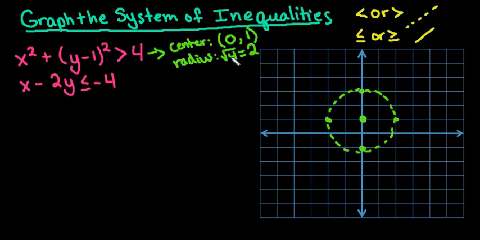So what we're looking for is all values with a radius greater than 2. So we're looking for all values that are on the outside of this circle. Like I said, if you wanted to pick a test point, you could. So I could pick like (0,0) and plug it in. And I would get 0 plus 1, which is 1. And 1 is not greater than 4. So it's not a true statement. So you have to shade the other region.